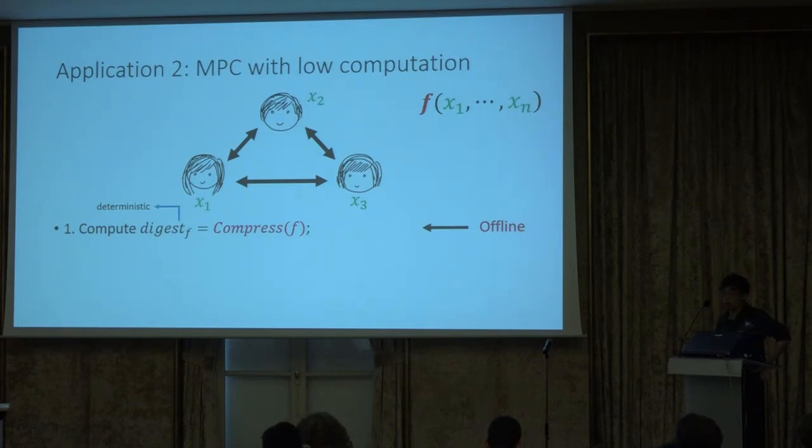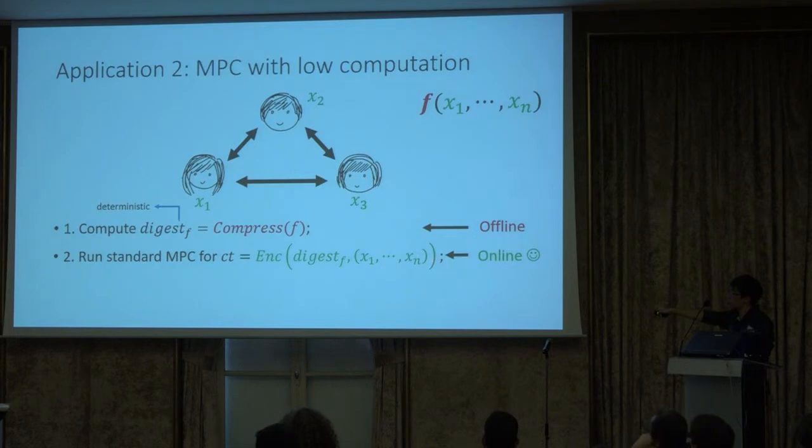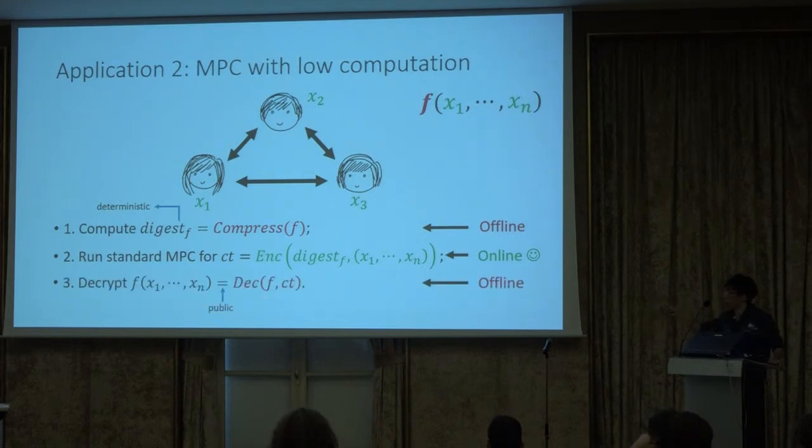So here we use the standard notion of Laconic function evaluation with deterministic compress, where we ask all the parties to compute such a digest deterministically. But notice that all the parties know the function, so this can be done in an offline phase. This is expensive, but we don't mind. And then they want to compute an encryption of their joint input with respect to these digests. Laconic function evaluation does not allow to do that by itself. But now we can run a standard MPC that is not necessarily efficient to compute this quantity, because encrypting is efficient. So this is an online phase. Even using a standard MPC that is not necessarily efficient, this will be efficient by construction. And now everybody can decrypt. And here I use crucially the fact that the compression function is deterministic, so that the parties don't need any secret state in order to recover the output of the function.